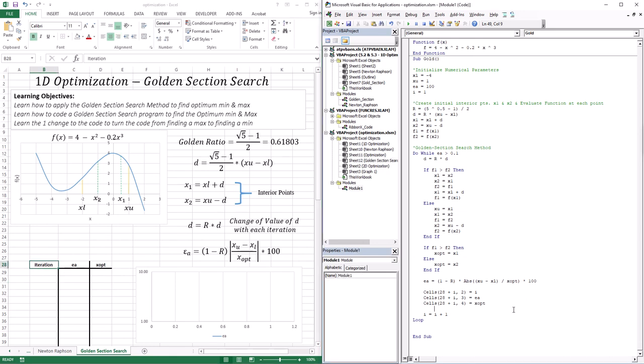So let's go ahead. The code is actually done now, so let me briefly go through it again. We first get the limits, which I'm going to say 1 to -4 because they encompass both of my optimums. Since I have the limits, now I have to come up with x1 and x2. x1 and x2 are defined in terms of not only the upper and lower limit, but in terms of d. d is defined in terms of the golden ratio, multiplied by the difference between the upper and lower limits. So I get the ratio, then I get d, and given that I have d, I have x1 and x2, and as a consequence, I have the function value at 1 and 2.